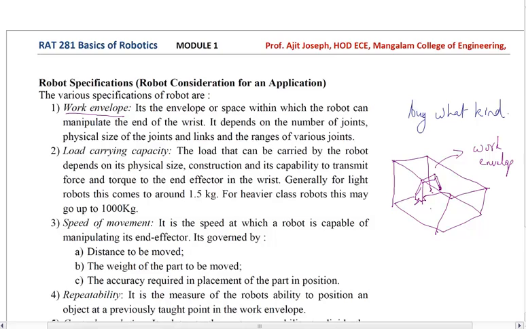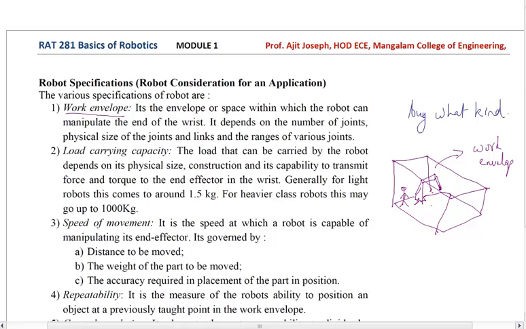The second reason why work envelope is very important is that when the robot is in operation, no person should be allowed to stand within its work envelope. Otherwise, there is a very good chance that the robot may accidentally hurt the person. So because of these two reasons, it is very important to know the work envelope of a robot.